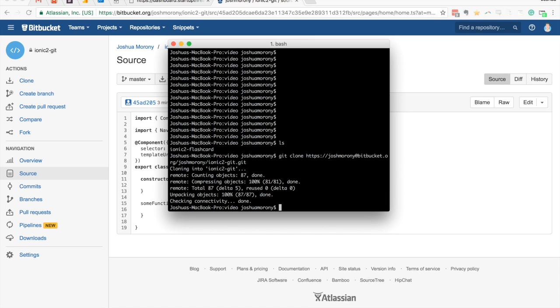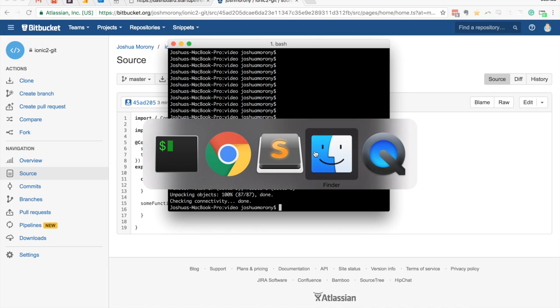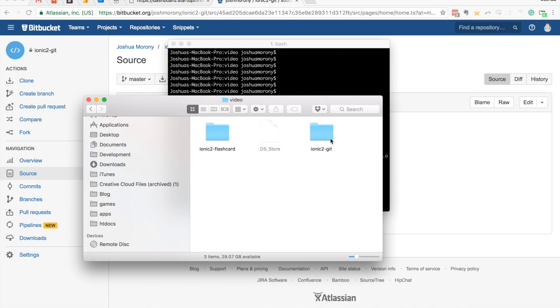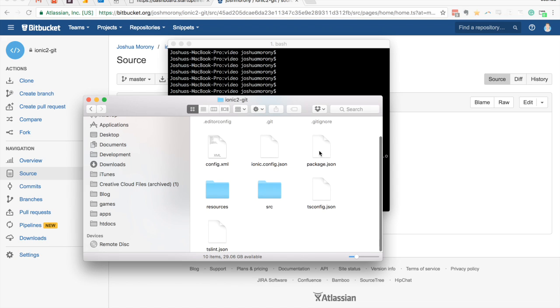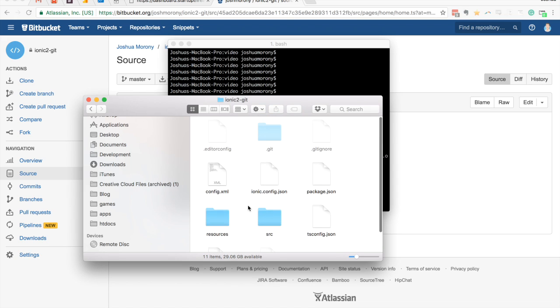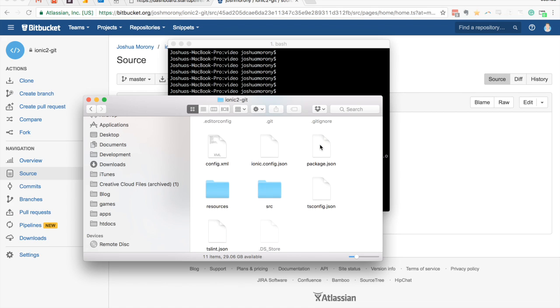Okay, so that's finished downloading now. So if I check in the folder again, I can see the project's back now. But we're missing a bunch of stuff that was there before. We only have those two folders that were uploaded to BitBucket, as well as the few other files as well. So now let's say I want to work on this.